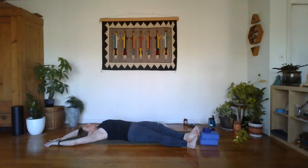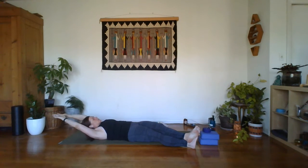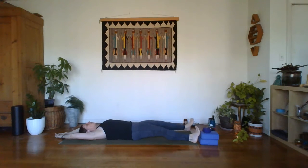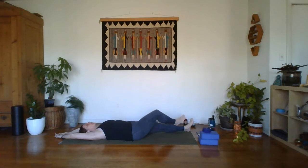Give it one more breath. Keep the thumbs looped together, take an inhale, lift the upper body, and then exhale, bring it back to center. Lower back down and release everything. Uncross those heels, start to walk them through center, then walk them all the way over to the left, finding your spot, your edge. Maybe the heels cross. Check that you feel nice and secure in the low back — no pressure there.